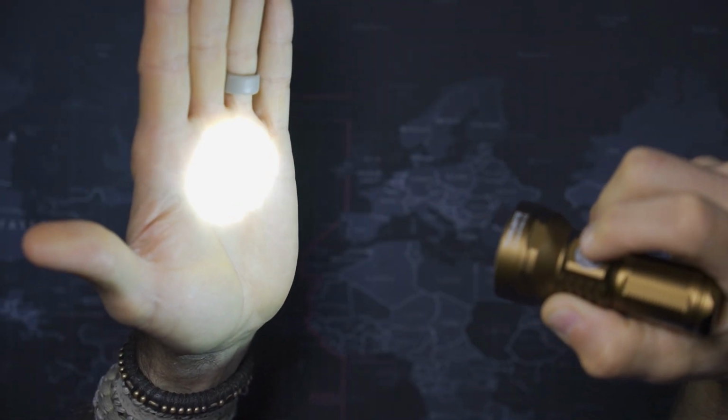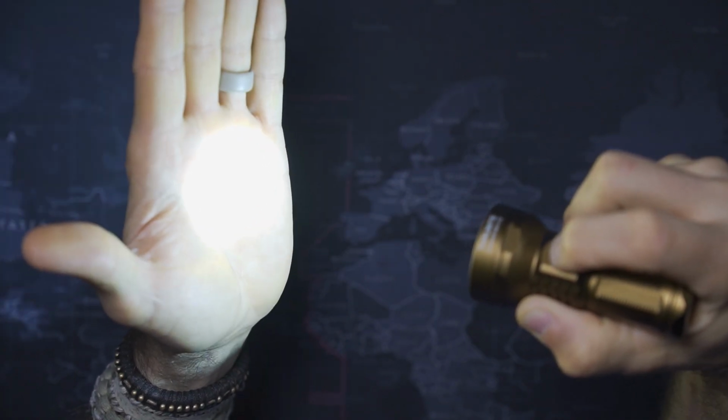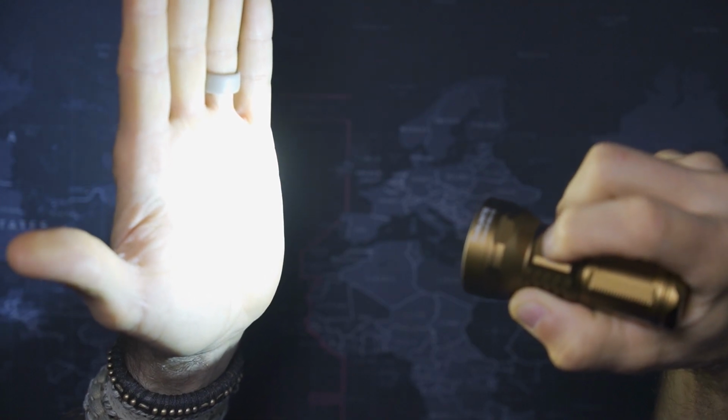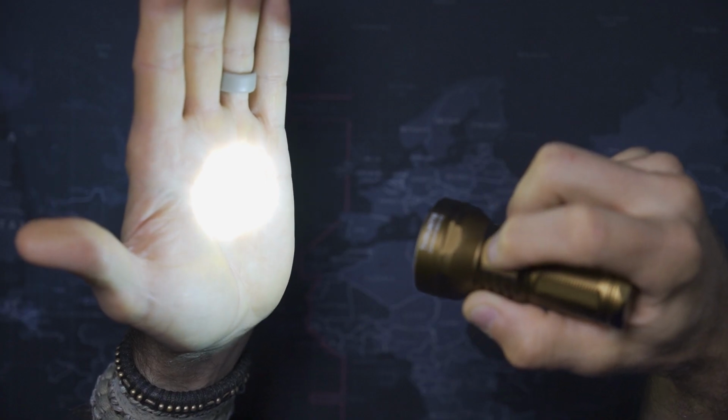So some of the flashlights in the most recent history, the memory at some point in time basically has kicked it back down to the lowest mode. So once your programming times out, it'll go back to the lowest mode.